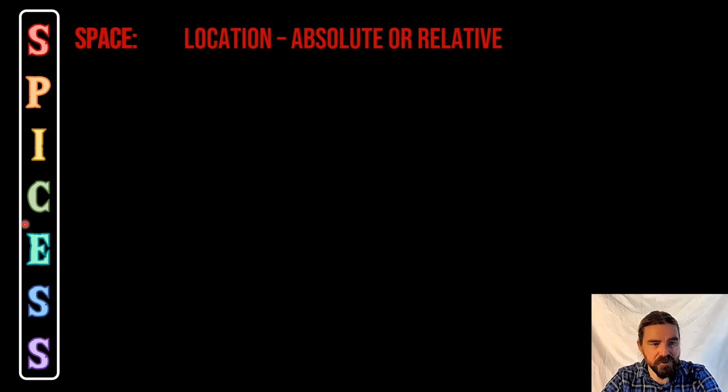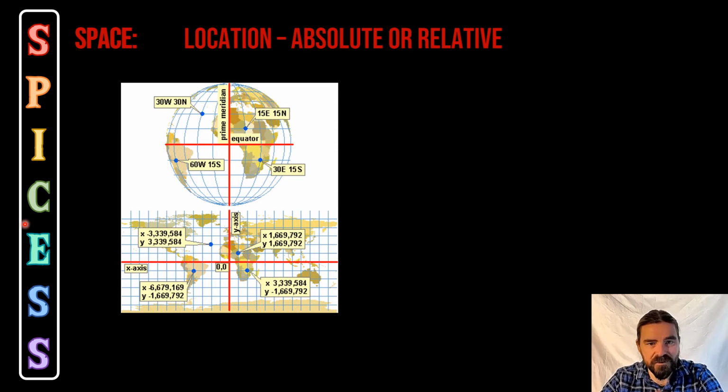So you don't actually have to take any notes down for this stuff. I'm just going to go over it in a bit more detail and follow along. So space is location, absolute or relative. So these are absolute locations, yep. So you've got 0 degrees along the equator, that's the north-south, that's latitude, and then longitude, 0 is along the prime meridian, you've got east of there and west of there, and these kind of things here. This is what you use. You can type this kind of stuff into Google Maps and that will bring up absolute locations.